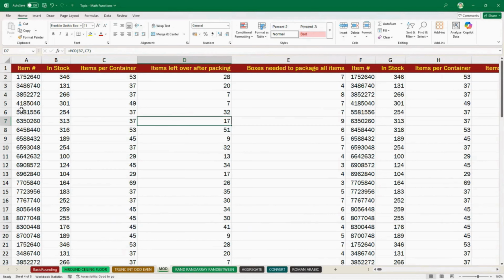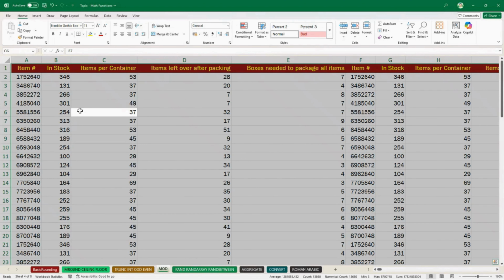So let's simplify and select the data that we want to use. I'm going to select this data. Make sure my active cell is in A1. So my active cell is selected in A1. What we're going to use here is the MOD function. We will be using a MOD function along with conditional formatting to get to this.